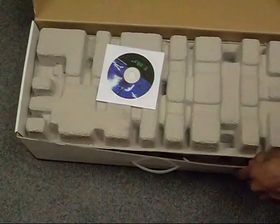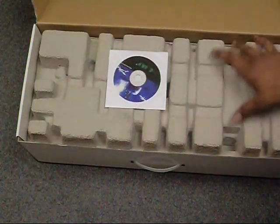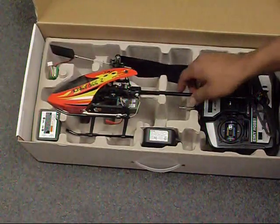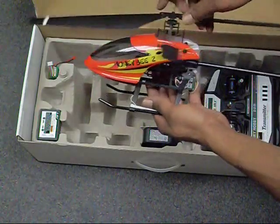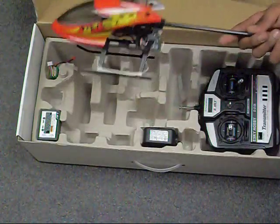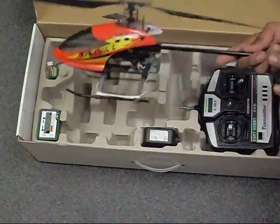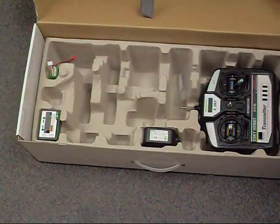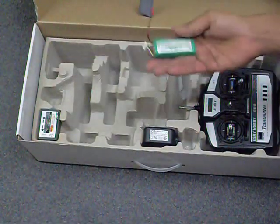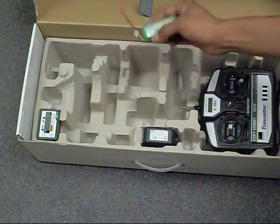So I went up the top here, got the SIM disc. Normally you'd have instructions. I can't remember where I put mine, but you get the simulator disc, and in here you get the helicopter, and you'll see it's fully assembled, needs nothing, it's ready to fly out of the box. There's a couple checks that we're going to go over before you fly it, but again, it needs no assembly. And you get your battery, 11.1 volt, 800 milliamp lithium polymer battery.